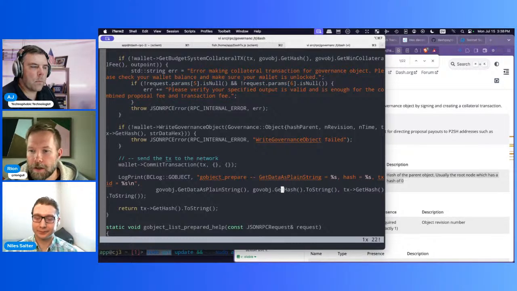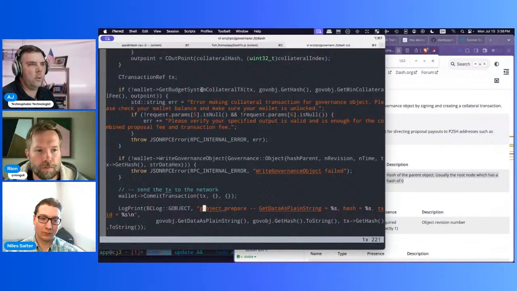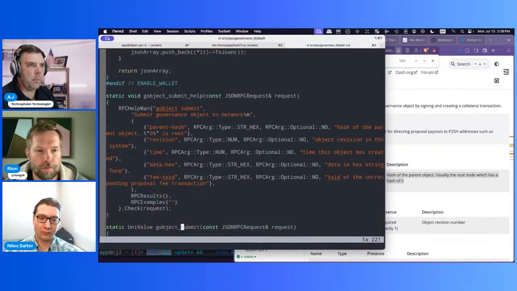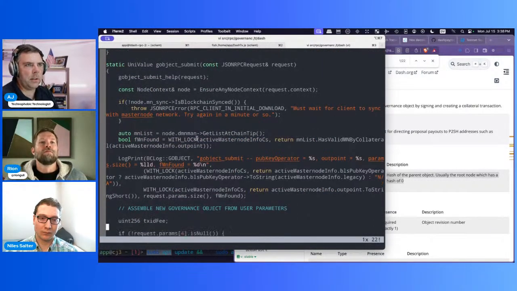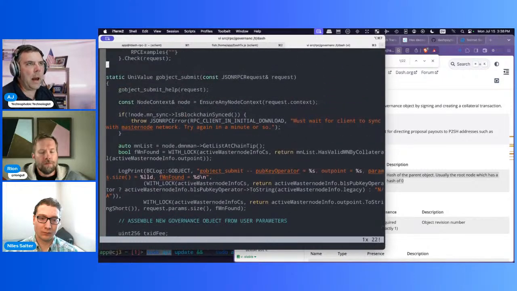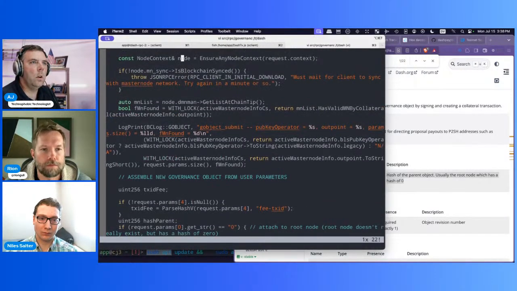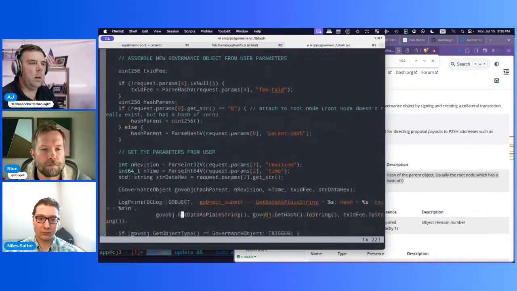But yeah, so this is our starting point, and these two functions, and then we're going to need the submit as well. So in the submit, like I was saying, a lot of times there's no business logic in the RPC. It's just straight passing stuff. But in this case, the client is doing the business logic in the RPC. So this may be what we need to do.